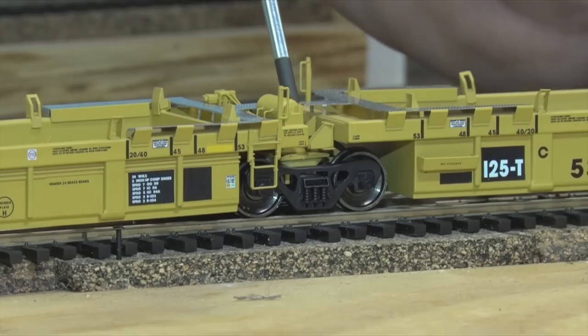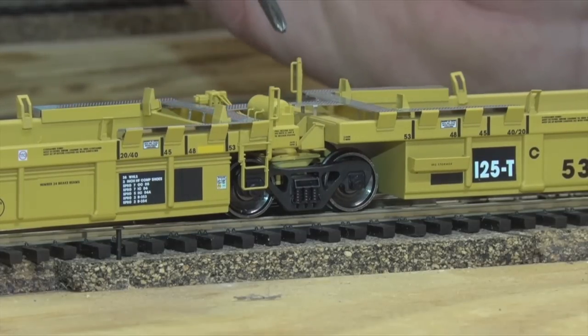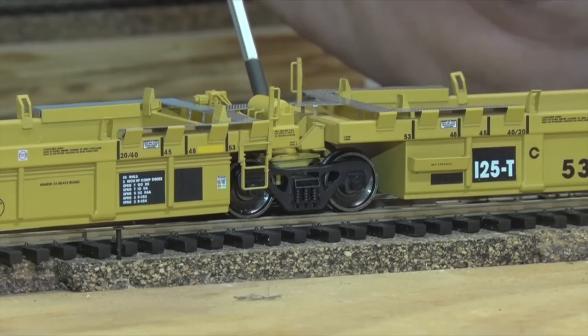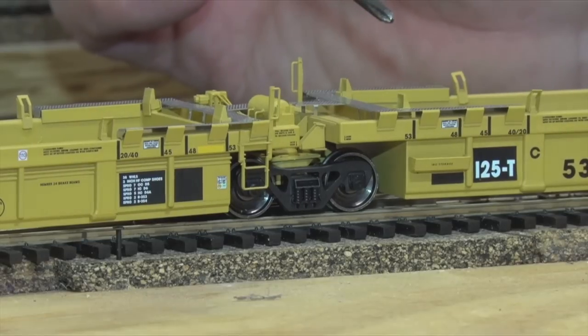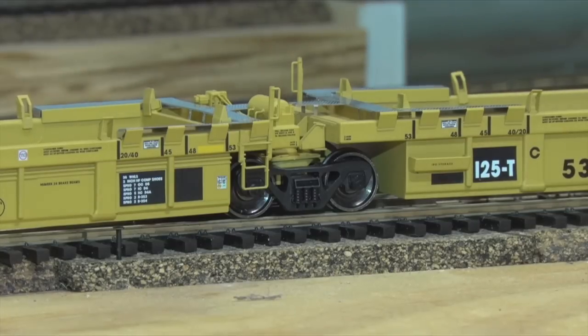Nice detail around the trucks in here and the truck support. There's two little triangular brace bits in here that are used for the bolster to rub on in real life. They're actually metal as well. You have to make sure that they're not bent because they will foul the truck from turning as well. So that could be some of the reasons why people are saying that they are having derailments with them. These are not out of the box, put them on the track and run them. You have to tune them.